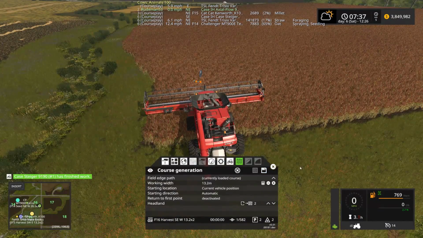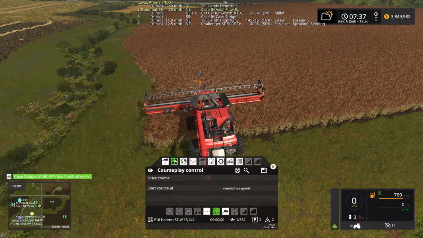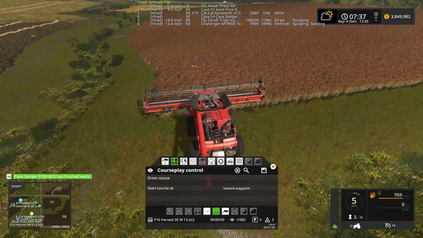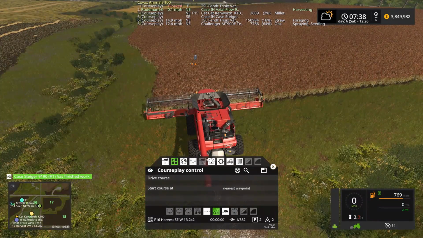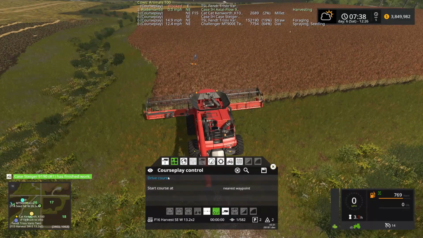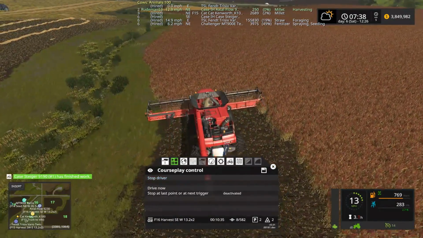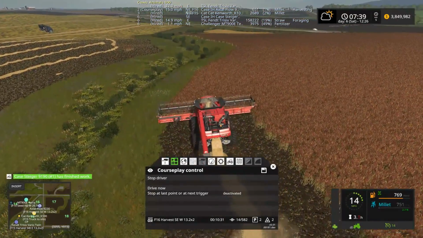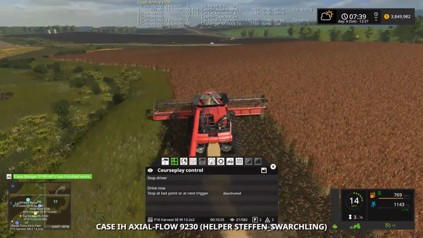Now you don't have to do what I'm doing here. I just had a subscriber tell me that's how he does it, and it keeps everything really organized, and so it seems to be working for me. So there you go. So now you start right at that location, and let's get on with it. And then once I get in it, I'll just drive the course, and it takes over. And it seems to work pretty good. So there you go.